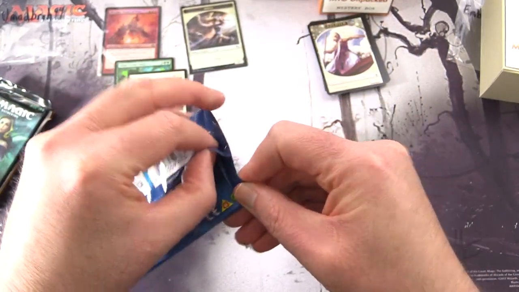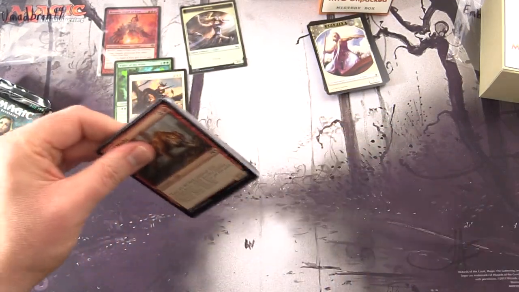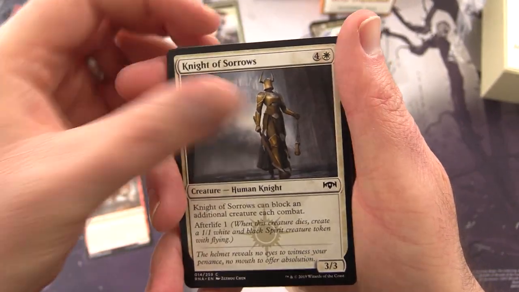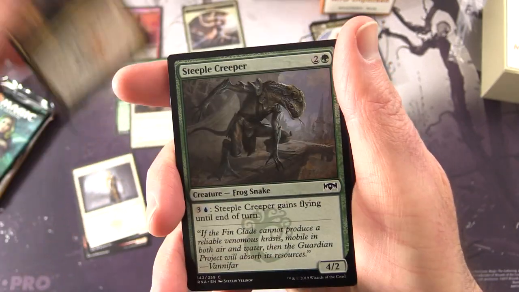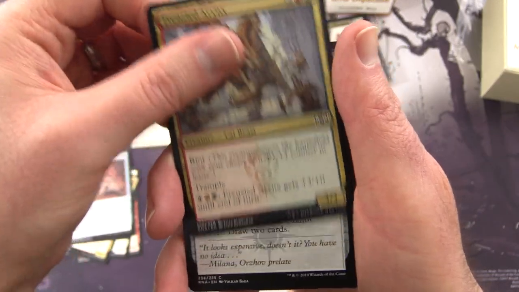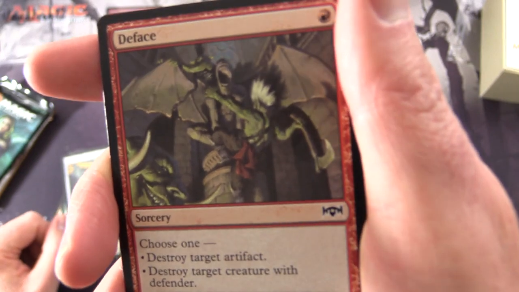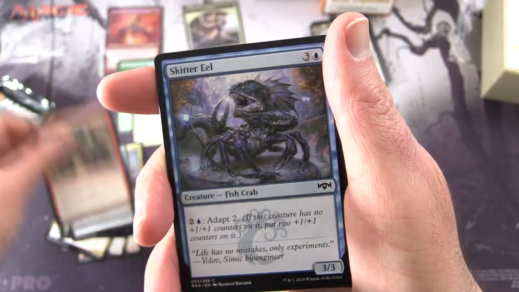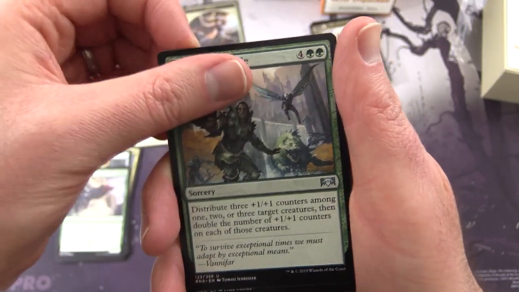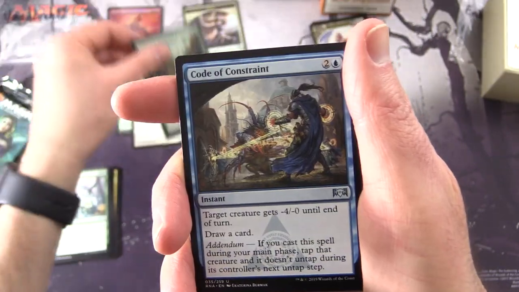Okay, Ravnica Allegiance. Looking for the shock lands here. Okay, we start off with Feral Maaka, Knight of Sorrows, Rakdos Roustabout. The best guild. Steeple Creeper, Gruul Locket, Frenzied Arynx, Gate Gilgate, Deface, and these goblins are getting up to some mischief. Skitter Eel, Wrecking Beast, uncommons Biogenic Upgrade, Wilderness Reclamation, that is a decent pull. I'll put that one aside.